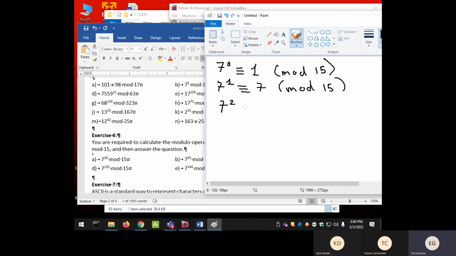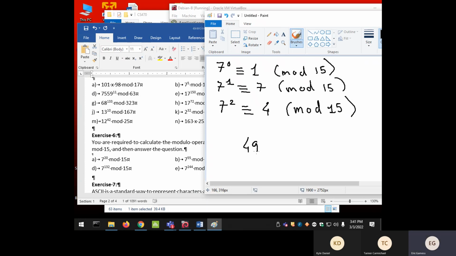7 squared will be 49. And 49, 45, 6, 7, 8, 9 is 4, isn't it? 4 modulus 15, no? Because 49 is 45 plus 4. 45, I will suppress it because it's 3 times 15.